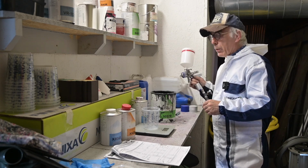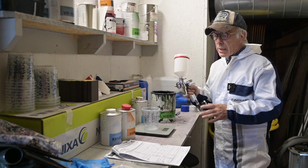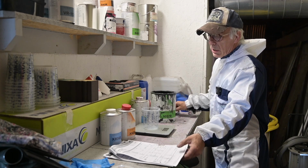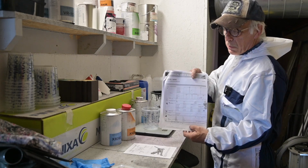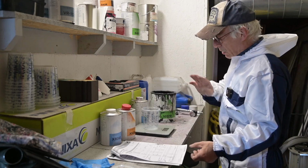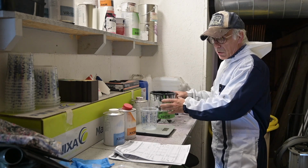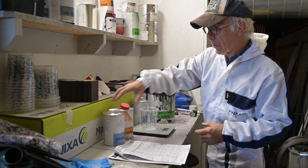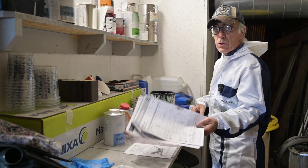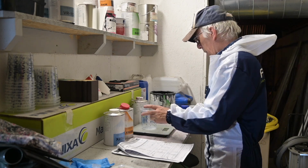I'm going to apply it with my SATA 5000, and this is a great gun to use. And I'm using a data sheet or a spreadsheet, and you might have seen me doing that before, because I'm always going for the right mix, because I want to have a perfect and smooth finish on that fender and the nose cone. I'm going to mix the surfacer with some activator and some primer in the right mix, and for that I'm always using my data sheet. And of course I place it on a scale because I want to do it right.